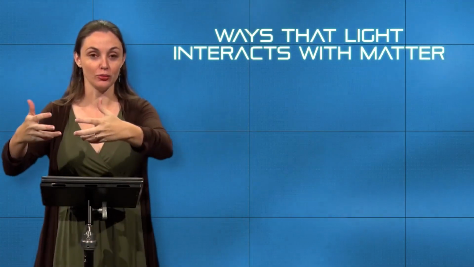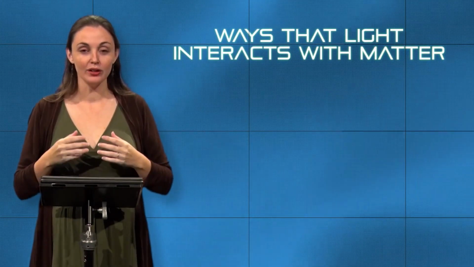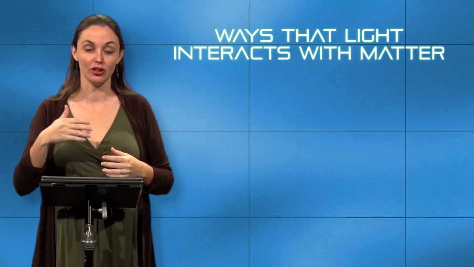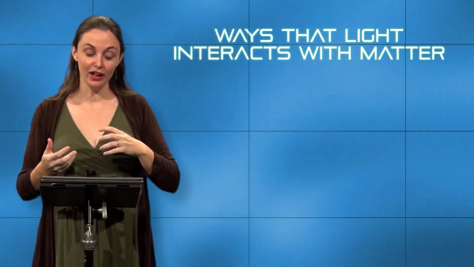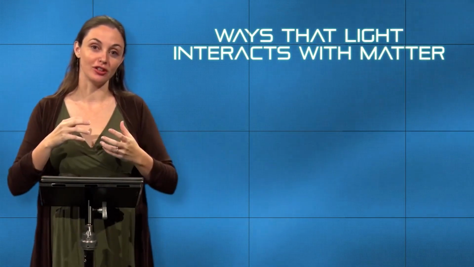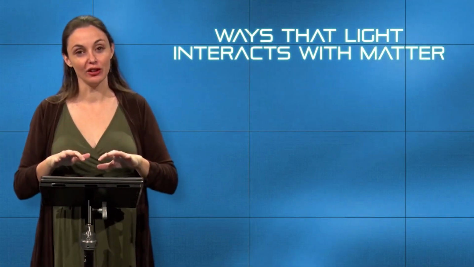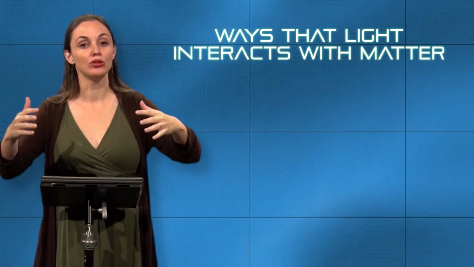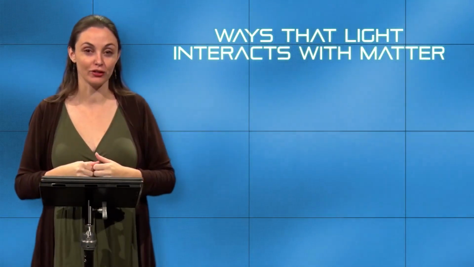It's just transmitting through a vacuum. Once that light gets into, let's say, the Earth's atmosphere or starts to interact with the Earth's surface, then it's going to actually influence that matter. It's going to change the state of that matter a little bit. And what we eventually see on the Earth's surface is a combination of what that light was doing originally and the composition of the material that it's traveling through.